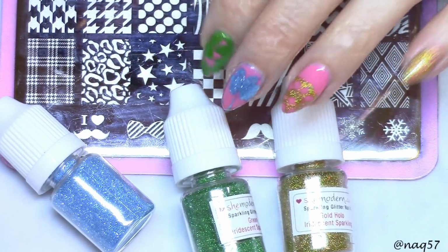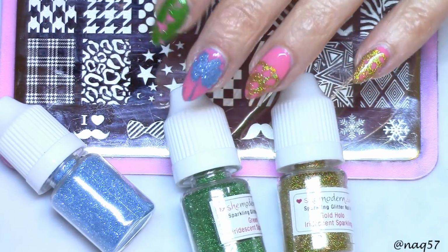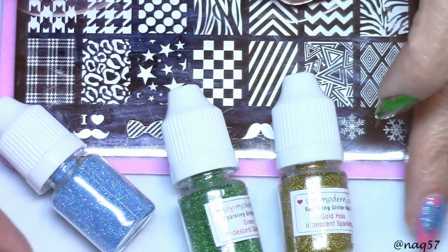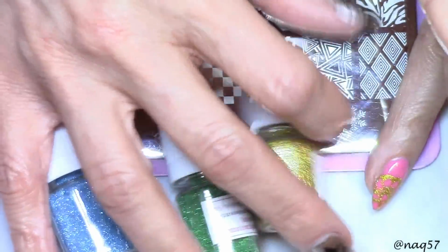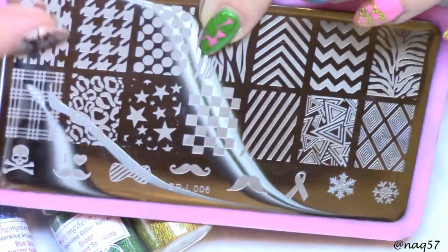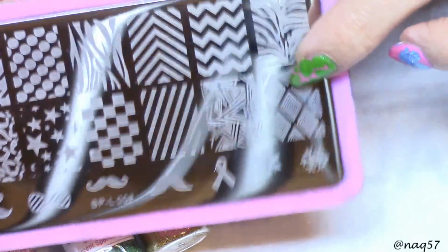Okay guys, so I went ahead and applied a gel top coat to these, and the glitter looks so beautiful, so shimmery, and that holo gold. Oh, so here's my conclusion, and I have pulled out this other plate because what I have concluded from this is that it will do much better for solid images such as this one here. You know, stripes like this, chevrons, something like this, you're going to lose that.